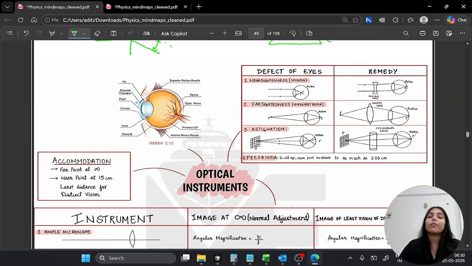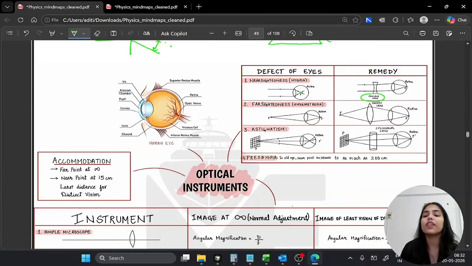Now, what happens when you are constantly fixed to your screen or constantly seeing at a smaller distance? You get nearsightedness and farsightedness. Now, what does that sightedness mean? What happens is, since you are looking at a closer screen for such a long amount of time, your eye muscles get fixed on it. So you are only able to see nearby objects. The far away objects are blurry in nature. Okay, this can be fixed using a concave lens. Okay, the far away objects, or the images coming from far, are formed before the retina.